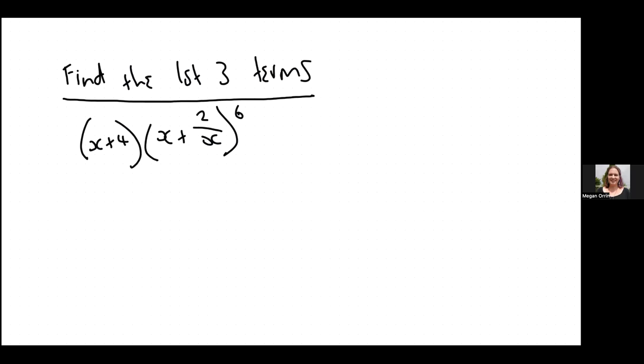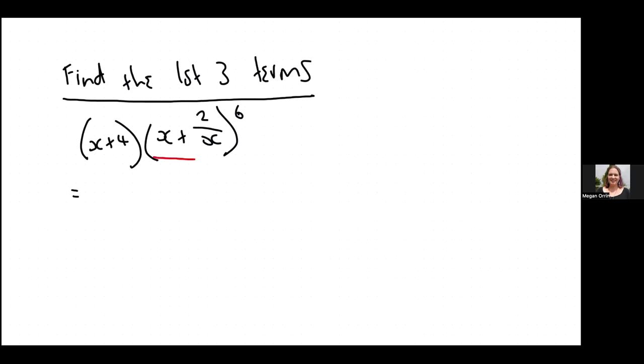There's just, because there's more steps, there's more opportunity to mess things up, right? So I think someone described this the other day as tedious, which is kind of the point, right? It's not that hard, but there's so many small steps and so many opportunities to make a mistake. It feels frustrating. So we're going to ignore the x plus 4, all right? So we are just going to worry about this bit.